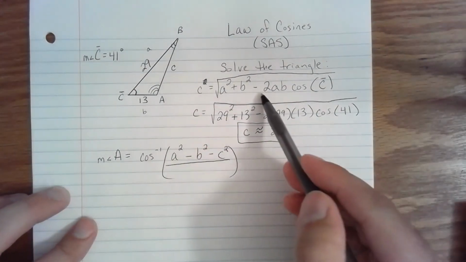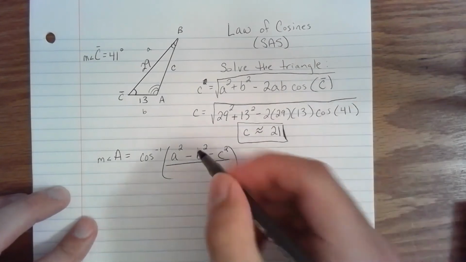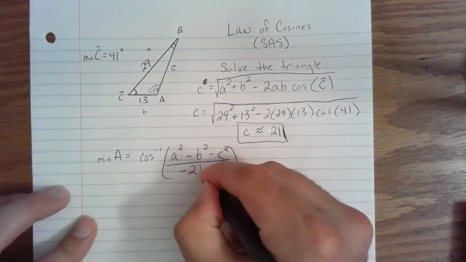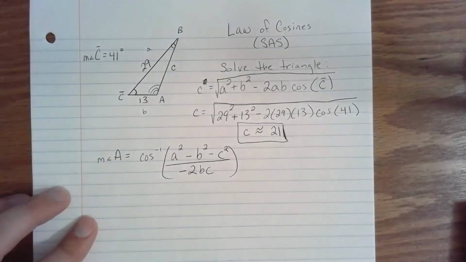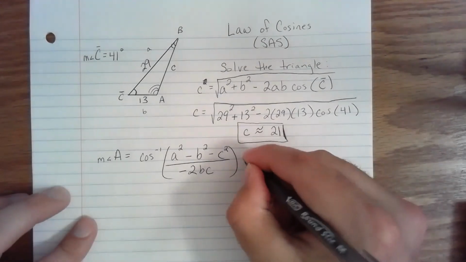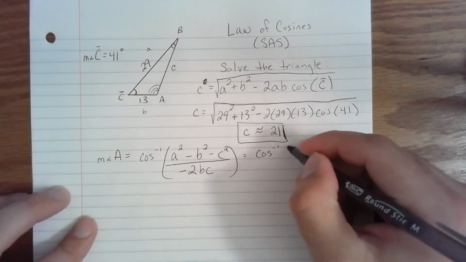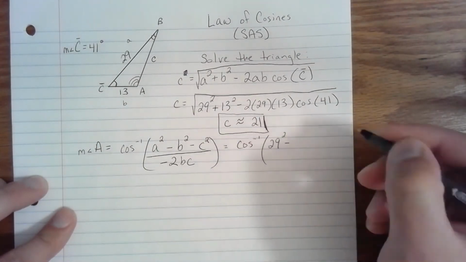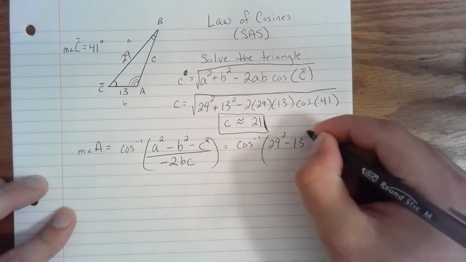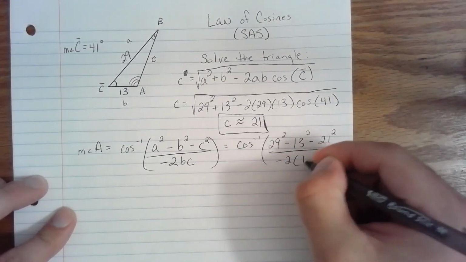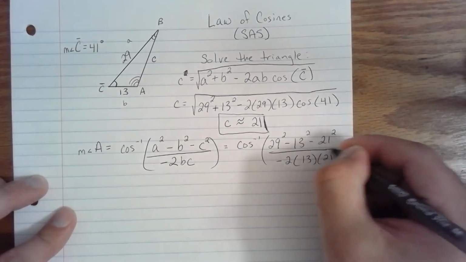And then we always needed to take care of the -2 pair of variables here. The two things that go down here with this -2 are always the two variables at the end of the top, so we need the b and the c down here. So to find the measure of angle A, I want the cosine inverse of all of this. So in this problem, we'll just replace our values now. Hopefully I left enough room here. Little a is 29, again. B is 13. C we just found to be 21. So then negative 2 times 13 times 21.